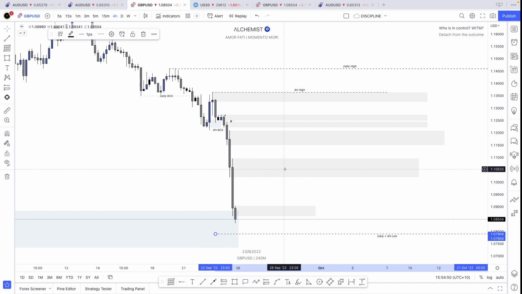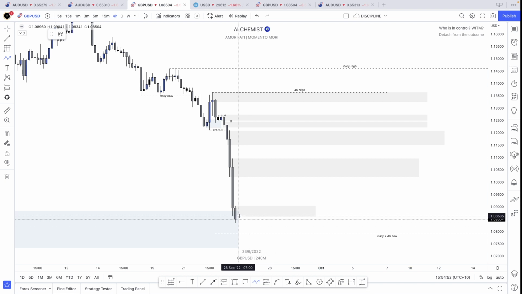Ideally, we'd be wanting to wait for price to pull back into one of these zones. So say this was to be the 4-hour low. I definitely would not be taking a short from here just because of how low in the leg it is. This one, yes, it might not be in premium, but that's fine. If 15-minute realignment here gave us a CHoCH like that, we could be trading shorts from this zone up until an unmitigated demand within this potential leg.